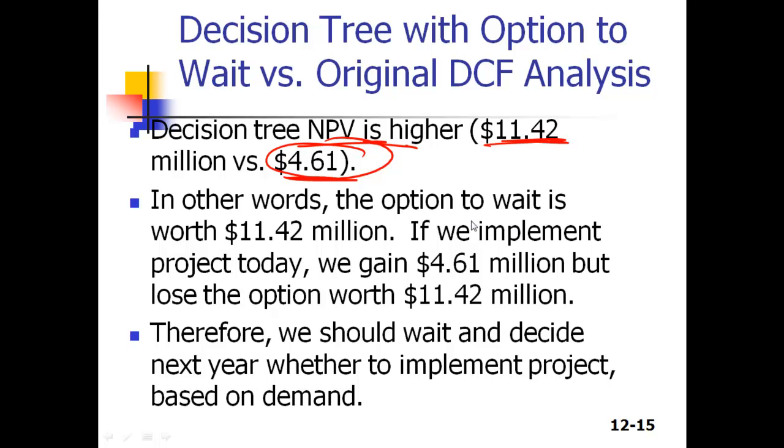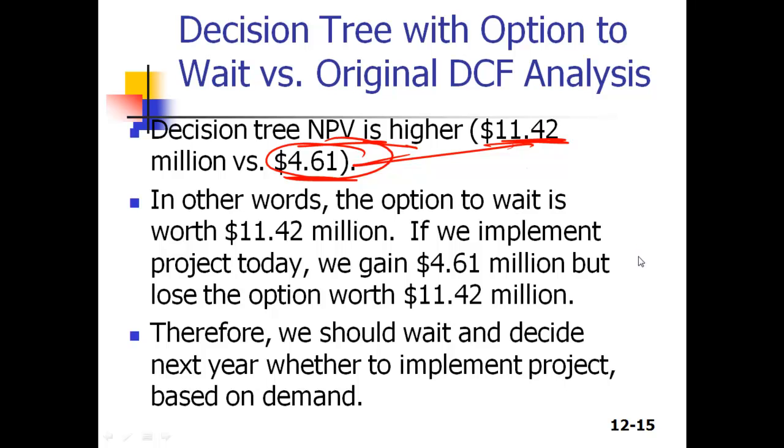Now let's say that you were not getting that option for free and you have to go to the government and get an exclusivity right or some sort of a patent for 1 year, so that no competitor will be allowed to start marketing this product in the 1 year period. Now that exclusivity costs some money. Up to how much would you be willing to pay for that exclusivity given the calculations that we've just done? Yeah, the difference between these two represents the maximum you are willing to pay.